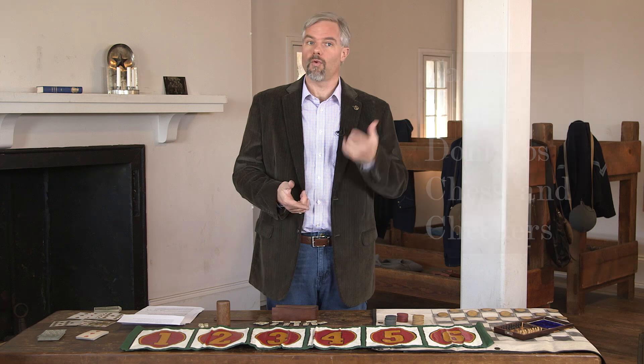One of the big pastimes is to play games. The games we have represented here today are in no way a complete look at all soldier games available during the Civil War. Today we're going to limit ourselves to four categories: cards, dice, dominoes, and chess and checkers. Just like today, if you want to learn to play a game you might look up the rules in a book called Hoyle. In 1864, the American Hoyle, or Gentleman's Handbook of Games, was published, and the author was credited as 'Trumps' — in quotes.